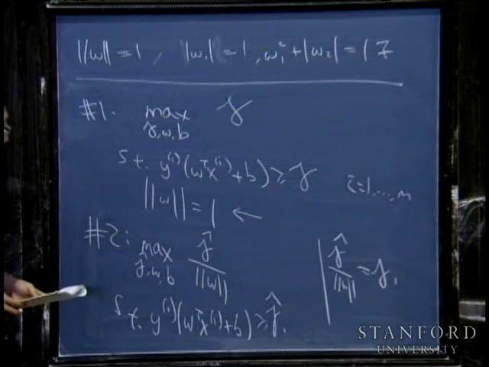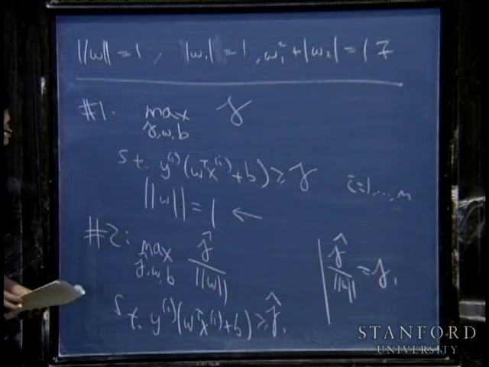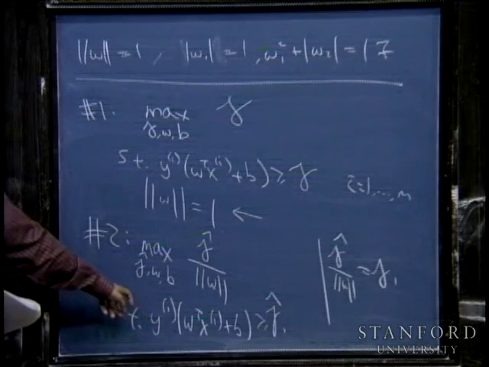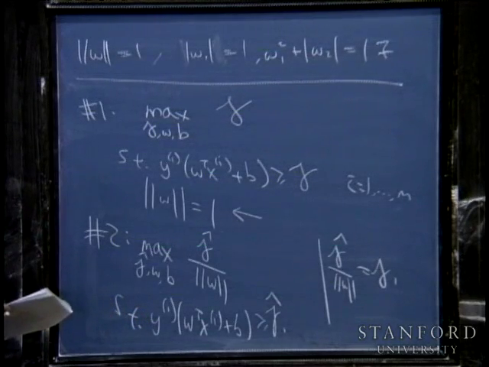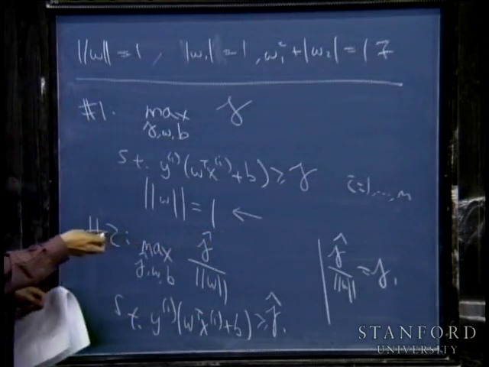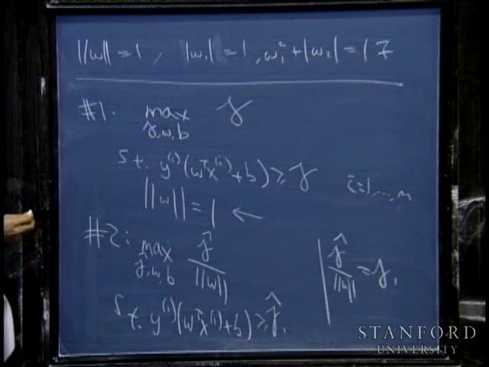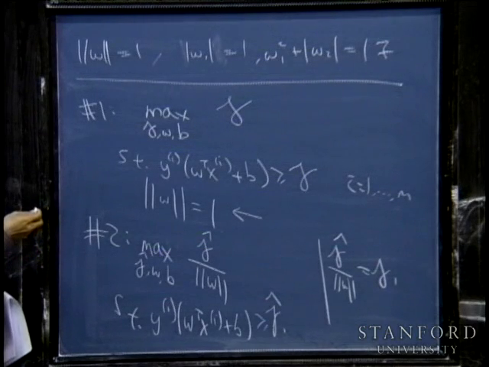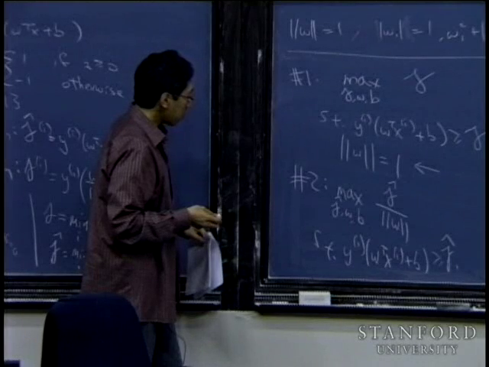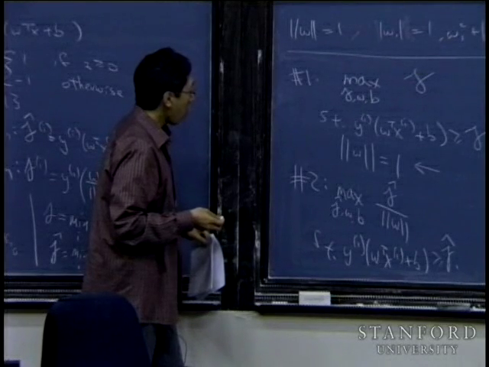Oh, I see. Yes. So, is that important? Let's see. So this is the functional margin, right? This is not the geometric margin. Yeah. So, I want to divide by the norm of W in my optimization objective. I'm just wondering how come you're not dividing also in the second statement? When you're greater than the functional margin, why are you dividing there by the norm of W? Let's see.